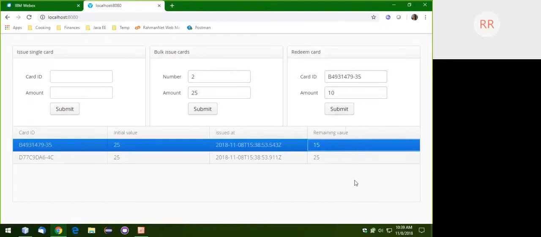So not rocket science. You could do this using a CRUD API. Certainly, there's nothing theoretically, or rather technically, wrong with doing that per se. But in this case, we are using event sourcing to solve this problem. I'll show you in a second how event sourcing is in play. But basically, this is an event sourcing, general ledger problem. You issue a card, and in this case it's just a redeem. There's only one type of action that you can do, but it's a subdomain, if you will, of the bank account use case that I was talking to you about. So that's what it is.